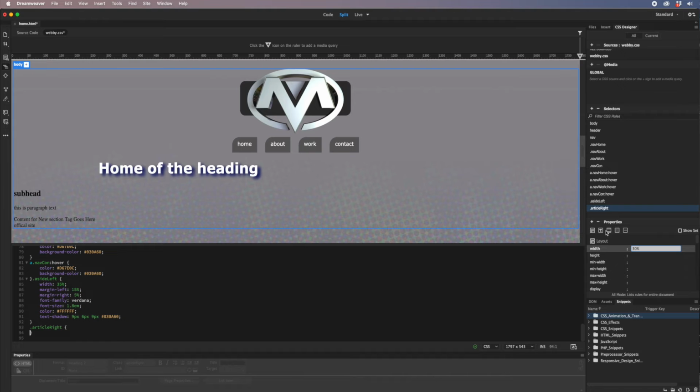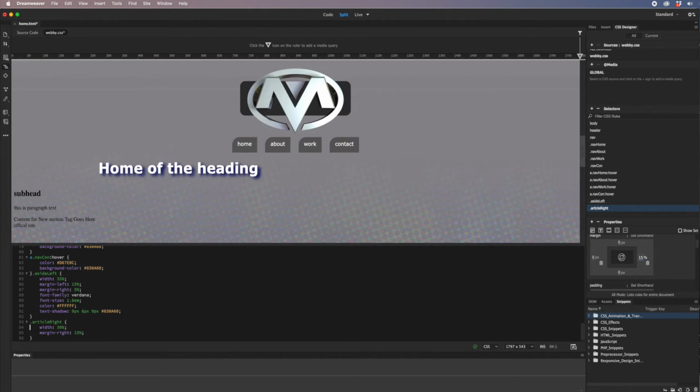And I also want to come down and scroll down a little bit further, and this one puts 15%, but it's going to be on the right hand side. The other one was the left, this is the right. So 15%, and I'll just plonk that in like so, and boom, there it is.